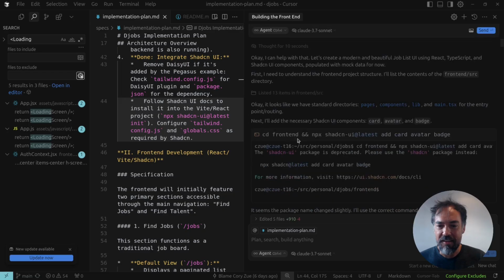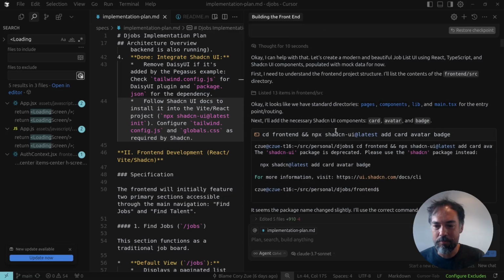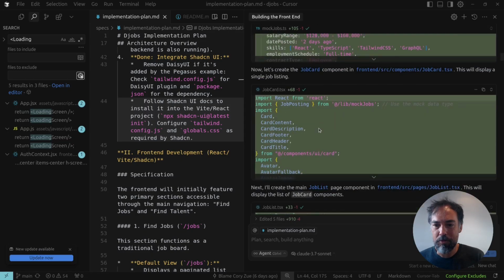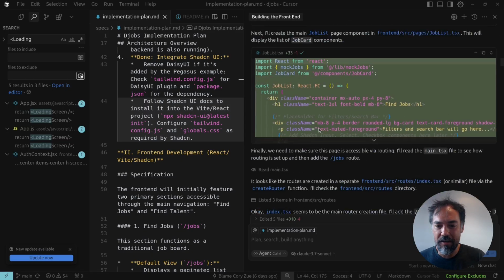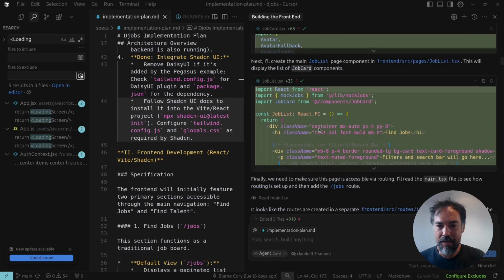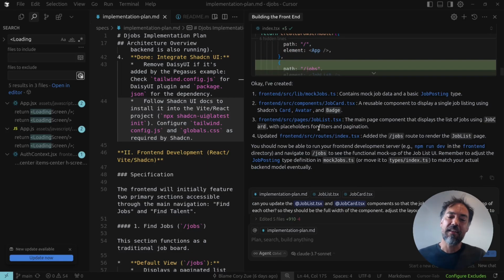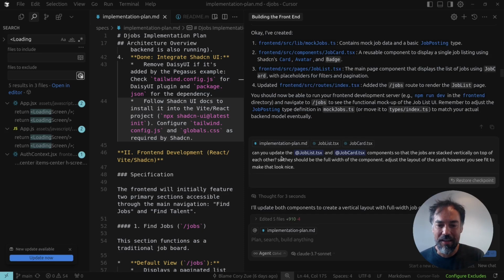You can see it installed some components that it needed. It wrote the mock data file. It wrote some components. It made a jobs list component. And after that, we had a long back and forth where I was giving it feedback like an annoying product manager, saying, oh, make this look different and let's stack them on top and blah, blah, blah.